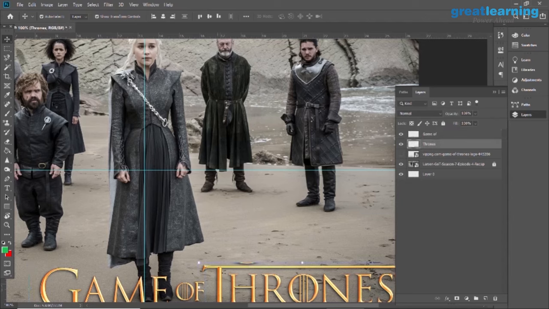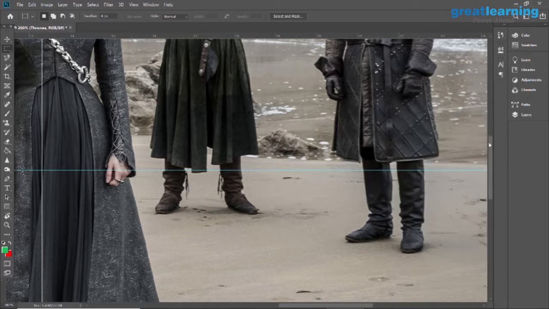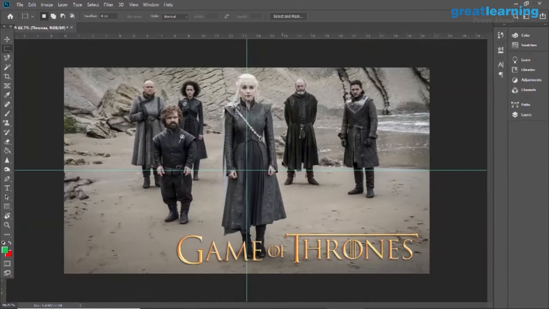Now how do I clean my Thrones layer? I select it, I take my eraser, and I carefully, actually I will not use the eraser for this. I will take the rectangular marquee tool again, and I will carefully select just that and backspace. Gone. Is there still a line over there? We can zoom in further. And yeah, it looks pretty cute. And we zoom out. We have a nice space title that does not take that much space.